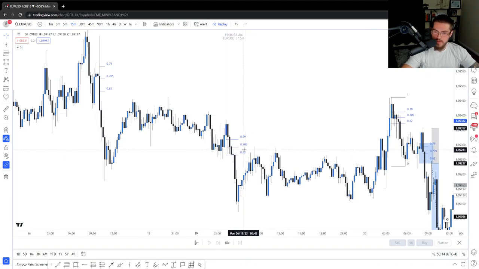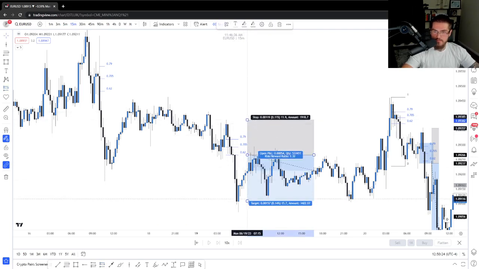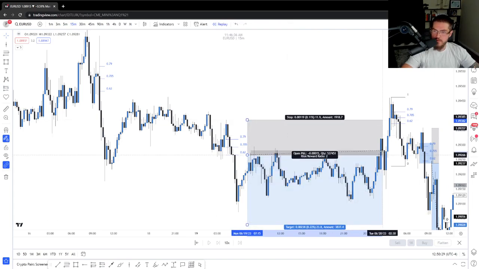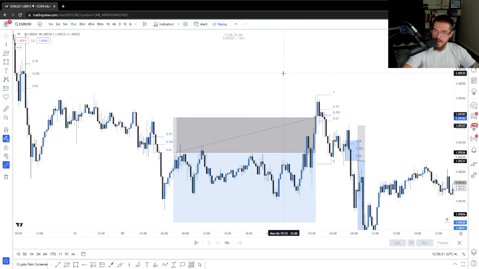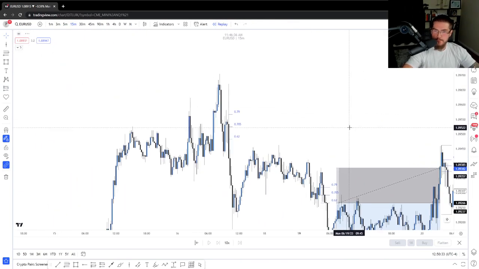Looks like there's a loss because you wouldn't have hit a target here. It looks like it would have just consolidated, because the trade would have gone something like this. You'd have had a push down. If you just entered on OTE right there and you targeted 2R, looks like this would have been a stop out, right? Normal, it's going to happen. Part of the game.